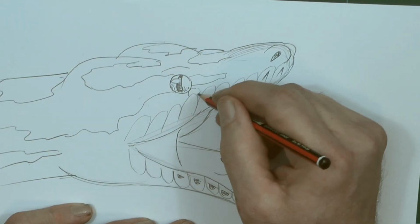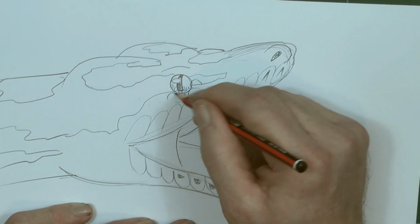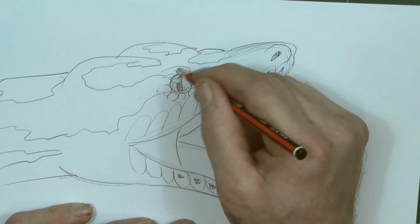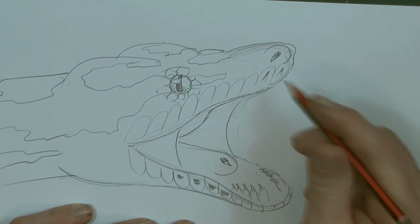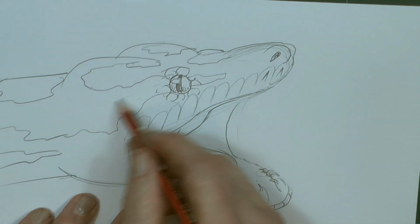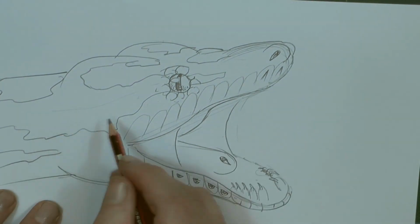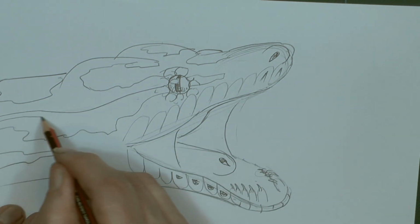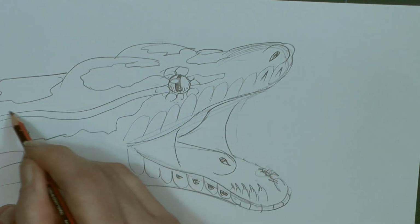Around the eyes, I'm going to have some scales. I'm just putting some scales like this. And this is going to be a dark bit. What I'm going to do now is like a wavy brick wall. Going to that eye.